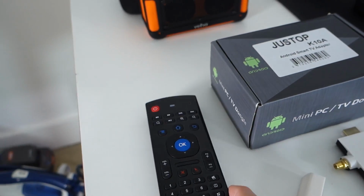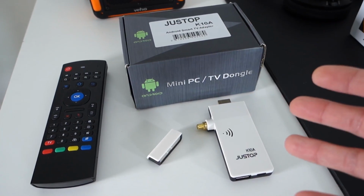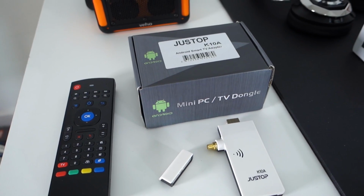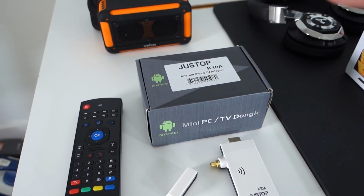So it's quite a nice idea to be able to get Android onto your large screen TV, because you can install lots of different applications, use it for watching movies, etc. as well. Playing games, yep, still not convinced on that front. But it's okay, it's not a bad product, so check it out. You can do lots of things with this, and it's very configurable.